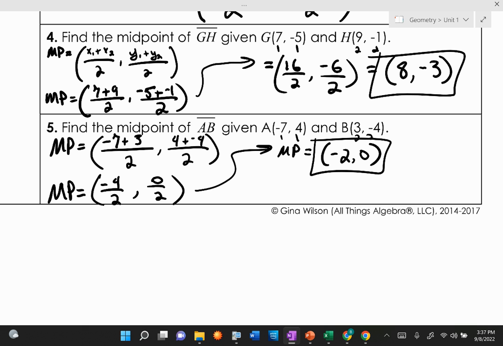Okay. Let's go to the back. Yep. Is a point in the middle? Is a point in the middle, or is the point in the middle? Is a point in the middle? Yes, that point, -2, 0. It's right in the middle of those first 2 points. Oh, well, you don't have to do that yet. Not yet. I was like, oh, that's probably going to be an assignment. It will be. Yeah, very soon. Okay.